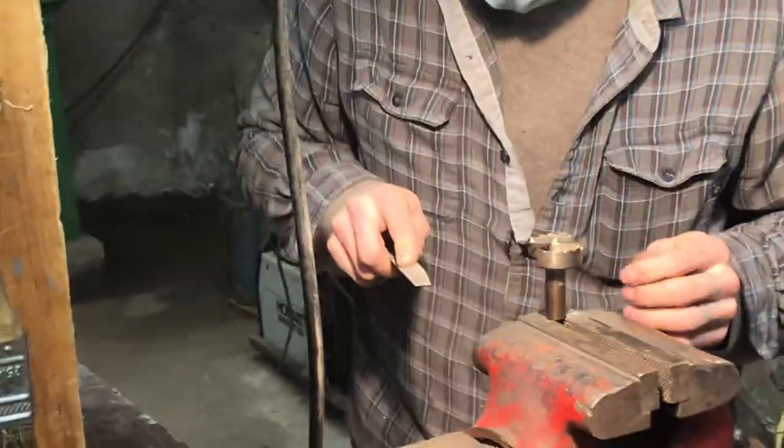So I have to remember where I was. This drill bit's gonna come out all funky.